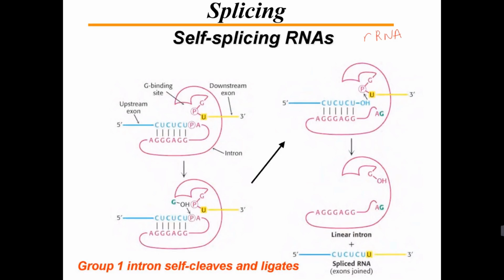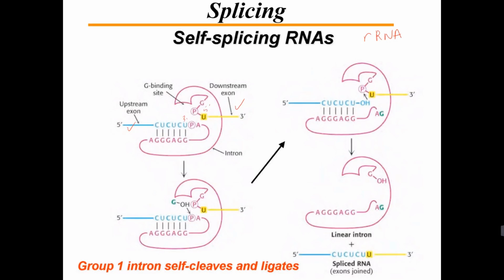The catalytic mechanism, much like the spliceosome, is a series of transesterification reactions. We have our upstream exon in blue that we need to join with our downstream exon in yellow, and the intron lies in between, at the 3' end of exon 1 and the 5' end of exon 2.